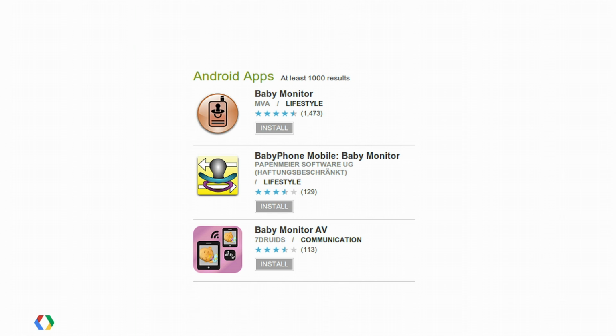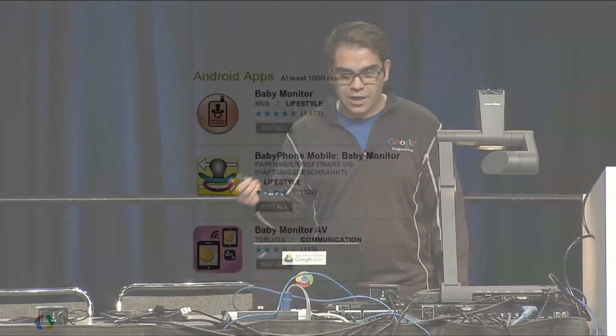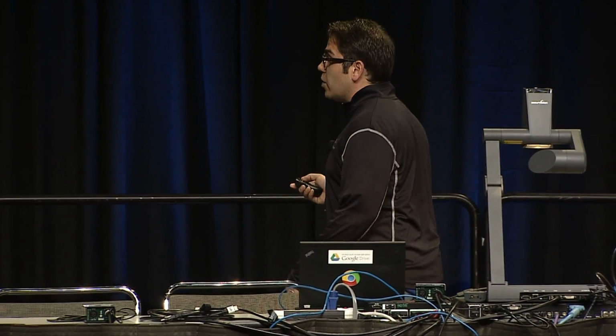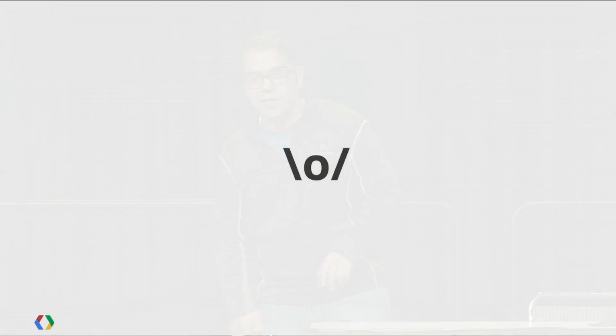And there are loads of baby monitoring software. This could be the difference between your software being 5.0 stars or 4.8 stars. And that makes a huge difference. So treat the user as a user, holistically, and they will install your app. Look, 1,000 results. I only got through the first 25 before I gave up looking for one that actually did what I wanted it to do. Yay, happy user, me. Synchronized data.